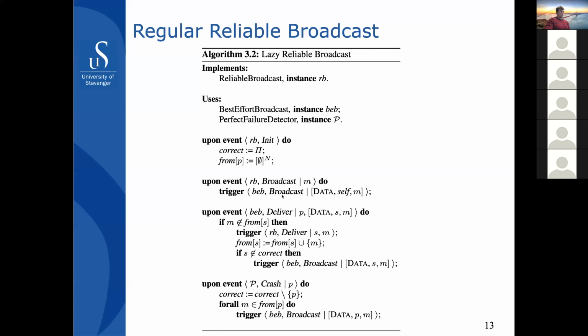So yeah, if we want to see very quickly what this algorithm does, we can first see what happens when it detects a crashed process.